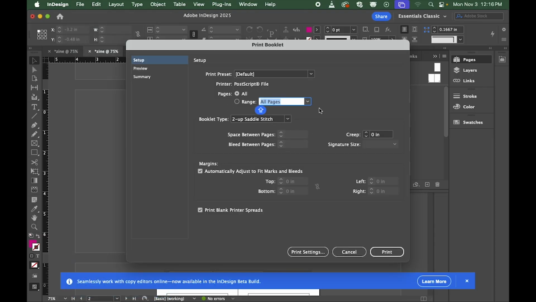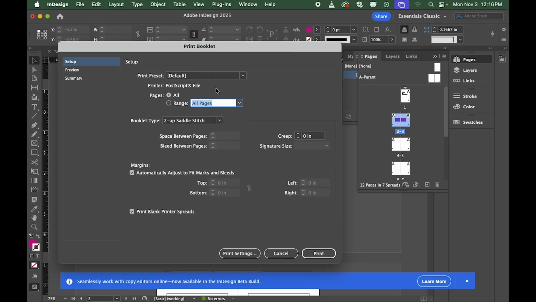Everything will probably be the way it should be. Booklet type 2-up saddle stitch. Saddle stitch is like what those examples are on the table where it has the staples on the binding. That's saddle stitched. And then just make sure you print all pages. I'm assuming when you do print all pages, you haven't added extra pages unnecessarily. If you're experimenting with stuff and you add more pages than the 12 here, it'll print those somehow and it might mess things up. So only print what you actually want to print.